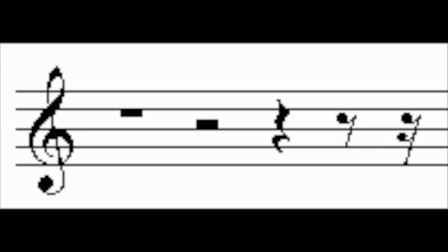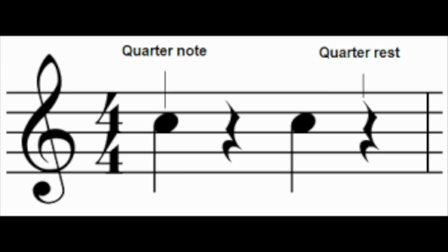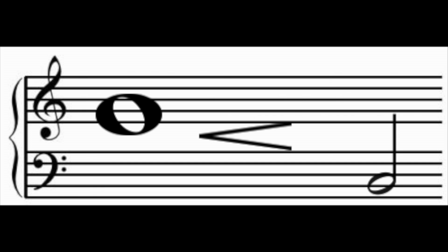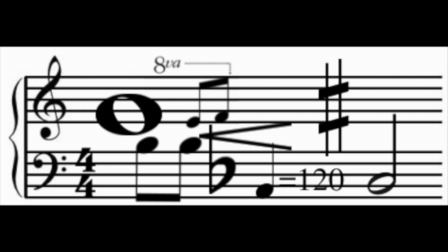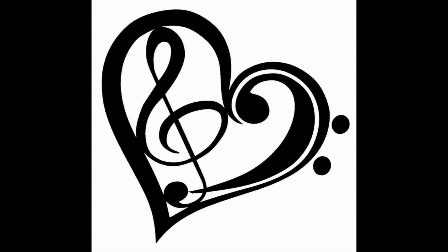For each type of note, there is also something called a rest. Rests are what you use when you don't want any sound for a specific count. As with the notes, the types of rests are whole, half, quarter, eighth, and 16th. And guess what? They get the same amount of counts as the notes. So if you want your rhythm to be broken up a bit, you just put in rests. Of course, there's a lot more to music, and there are a whole lot more symbols, terms, and complex things to learn if you're truly interested. But these are the basic fundamentals of music, and if you can master them, you're well on your way to learning how to read music and even playing an instrument. Remember, everyone has to start at the beginning.